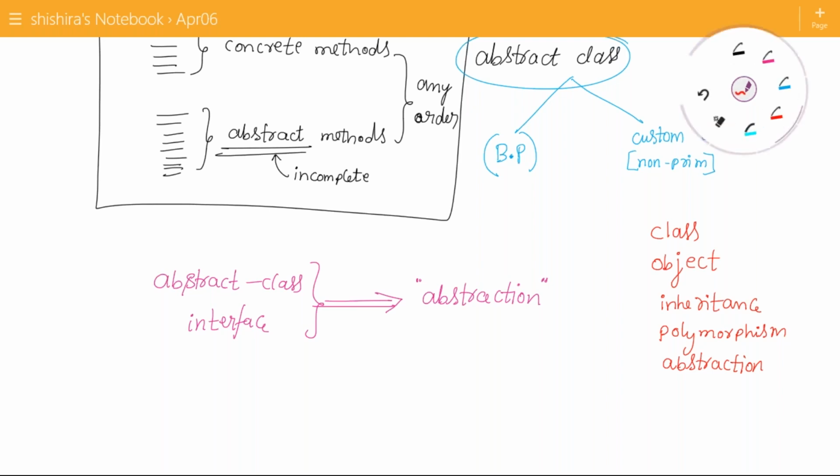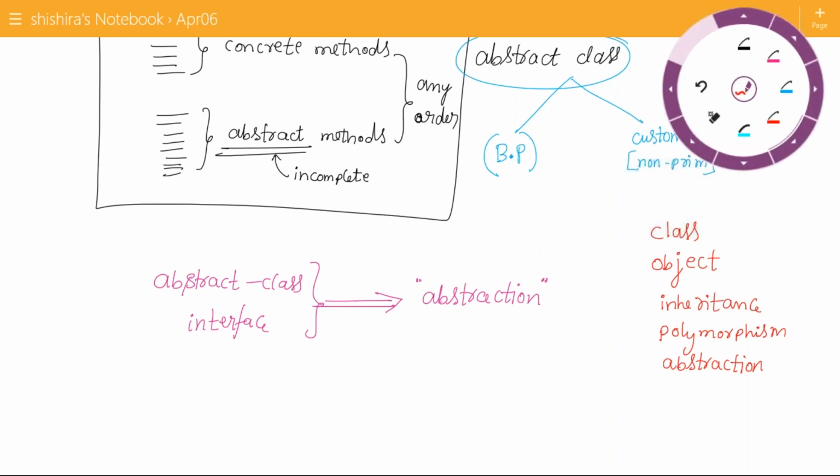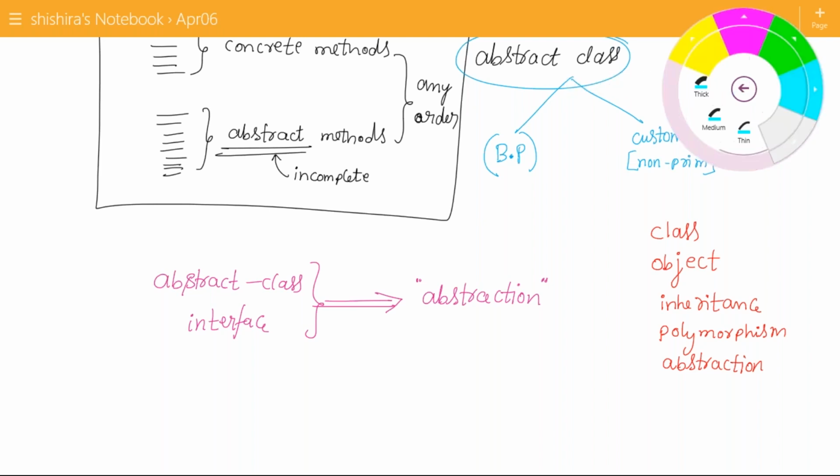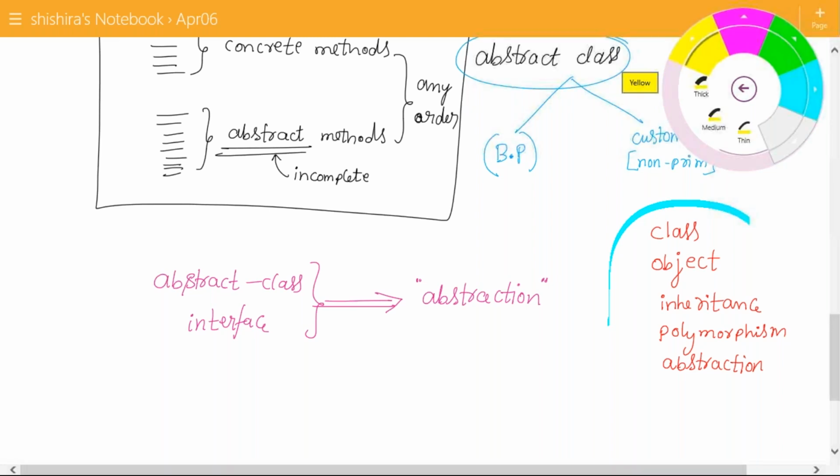These are all called object-oriented concepts.